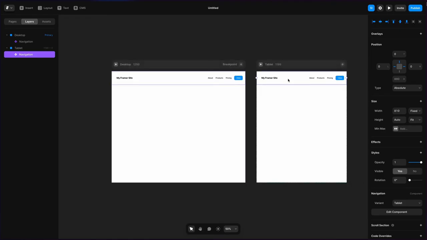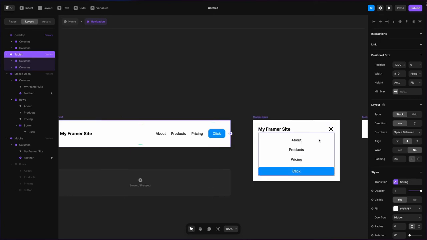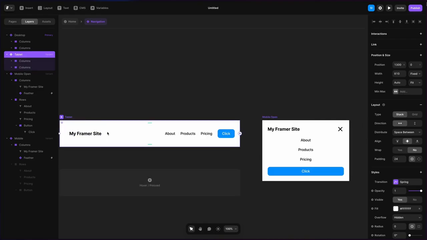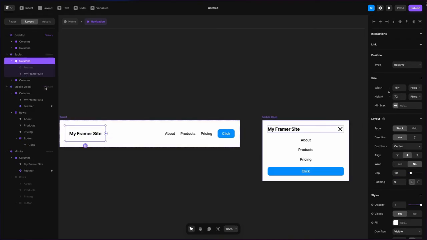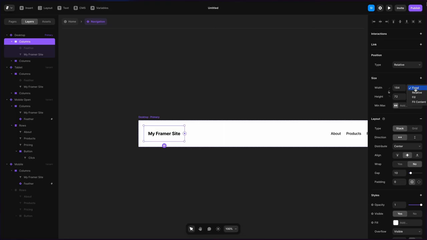And now if I go back to the home section, you can see something happened with both the desktop and the tablet versions where they're a bit bigger. And so what's actually going on here is I added all of these stacks to the mobile navigation, and that was actually applied over here, but the elements that aren't included were hidden. And to revert that, I need to go to width and then change this to fit content, change the height to fit content as well. And I'll also do that for my desktop component.